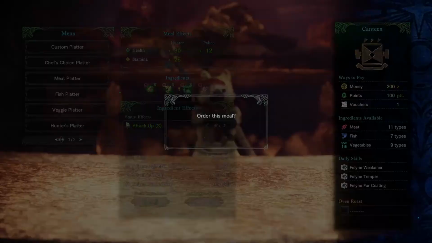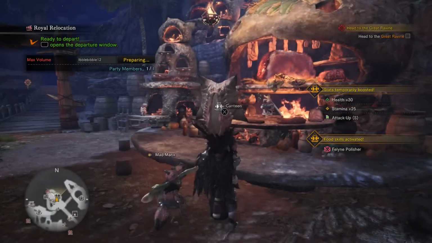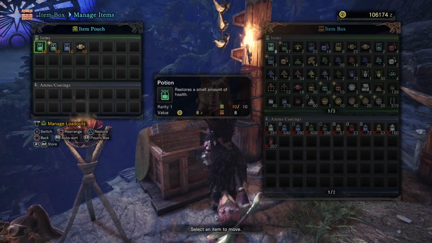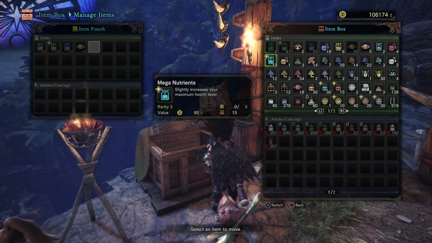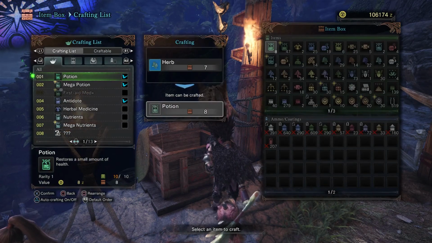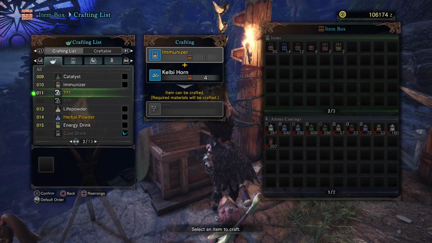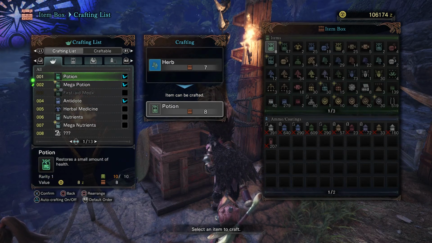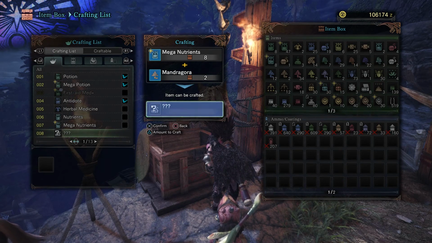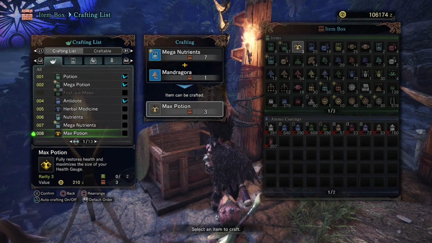I've made sure to wear my best fire resisting gear, which is Anjanath gear, and we're also using the Anjanath horn. Now you might be wondering, why are you using a fire weapon against a fire dragon? Well, the raw damage done by this is still decently high. The fact that the fire damage won't do much honestly isn't too bad. And I just made a max potion just in case I really needed it.